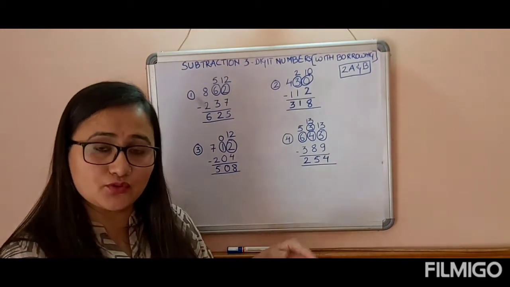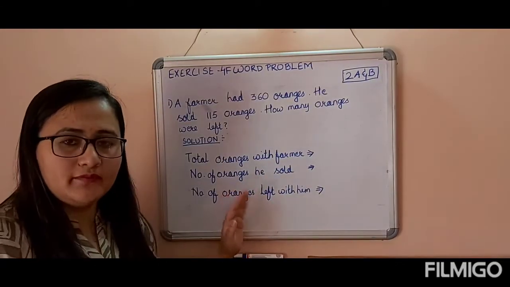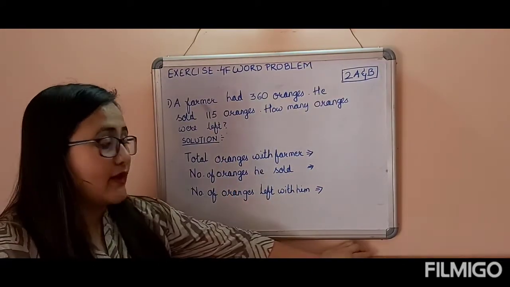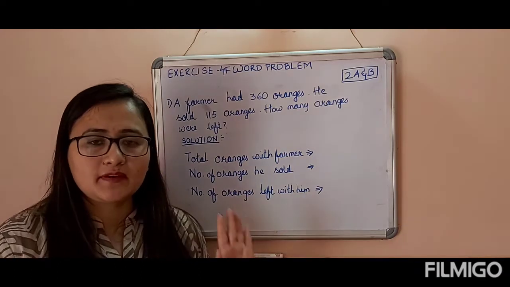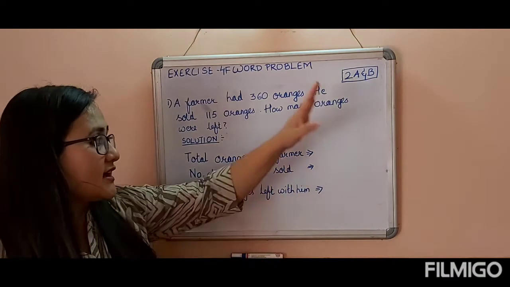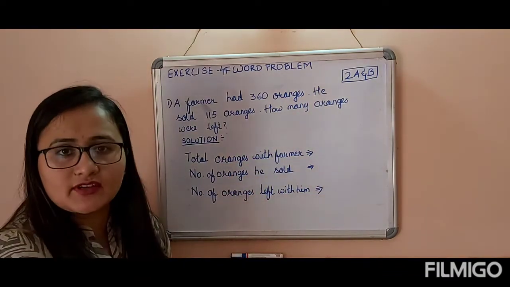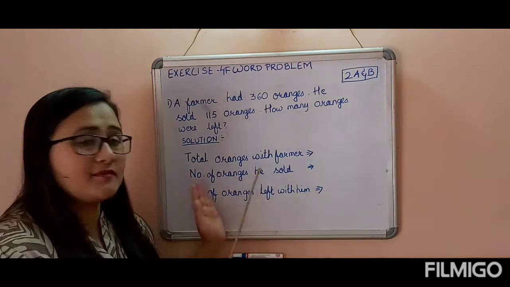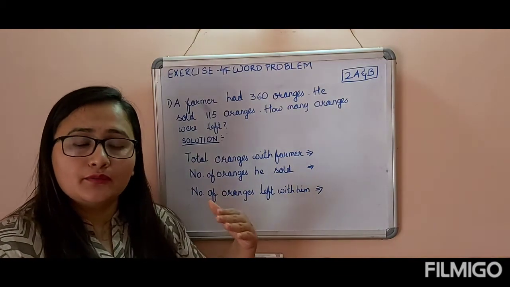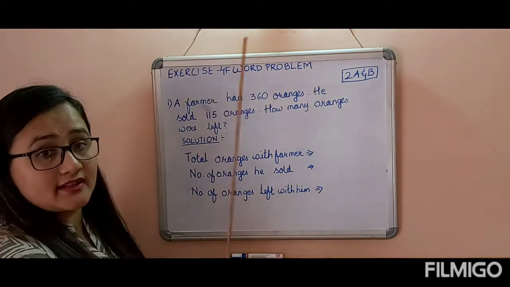Okay, so we will do word problems for subtraction. Look at the word problem. While doing a word problem, you should always keep in mind that framing sentences is very necessary. You just can't straight away write the numbers and subtract. You have to first frame the sentences so that you'll be able to understand what you are going to find out. Okay, so let's read the question now.